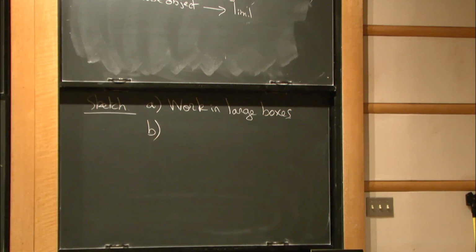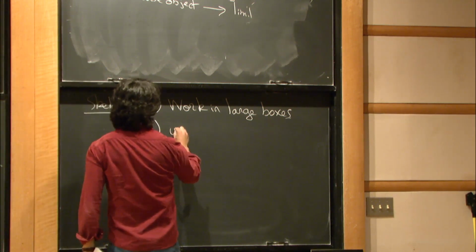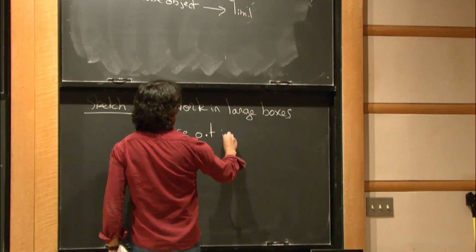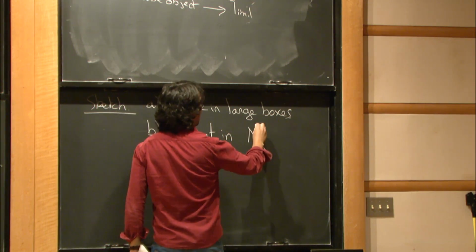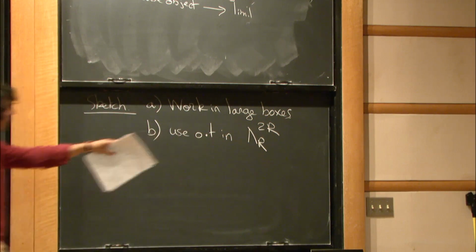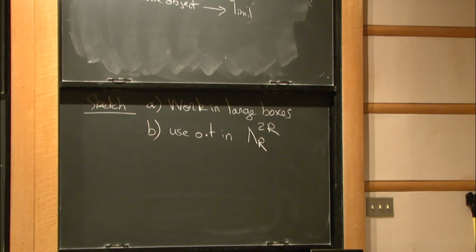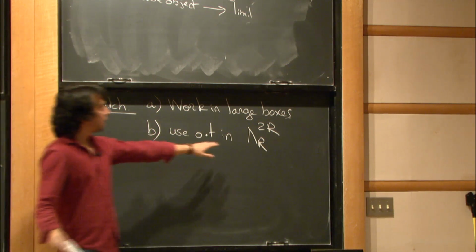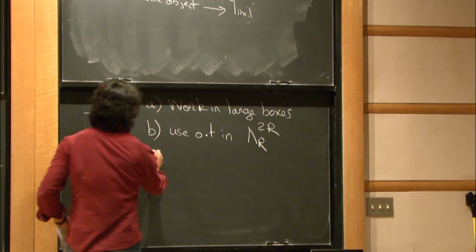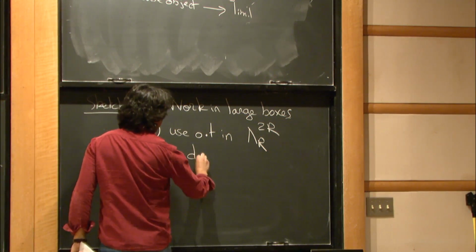And what's great with working in big boxes is that in big boxes you have finitely many points. So you can use the optimal transportation in the classical sense. So you use optimal transport in Lambda r, the interval of length 2r. So typically you have 2r points because you have 1 point per unit length. Just grant me this. So you're dealing with measures on this space. You can do classical theory. And then you use displacement convexity.